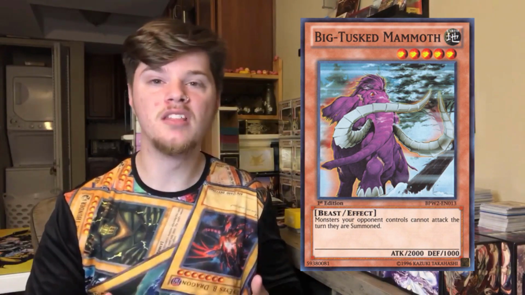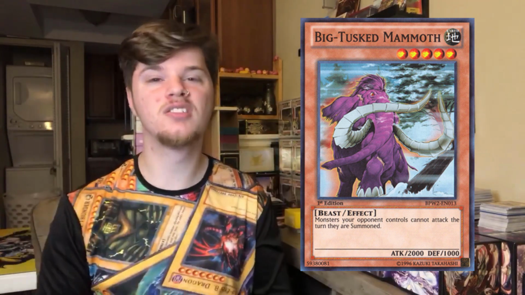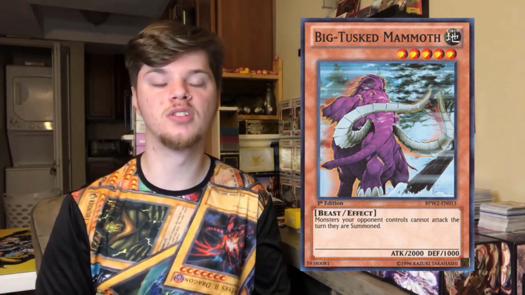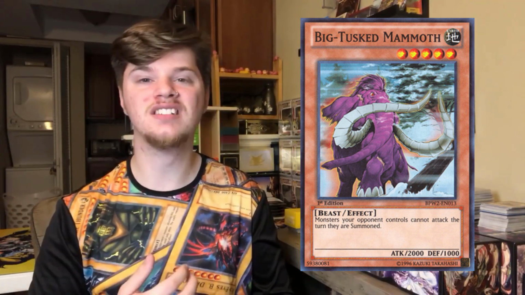But the Marfae do have some potential tech options, and 2 that really stand out to me as of the first day hearing of this deck is the card known as Big Tusked Mammoth. It's one of the more floodgatey beast monsters that exists in the game of Yu-Gi-Oh! It's level 5 or 6. I know it's a 1 tribute monster is the point. And it has 2,000 attack and 1,500 defense.